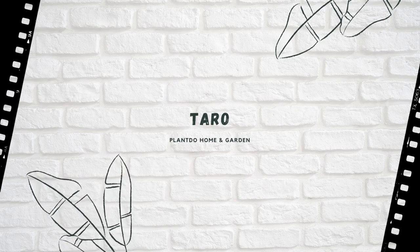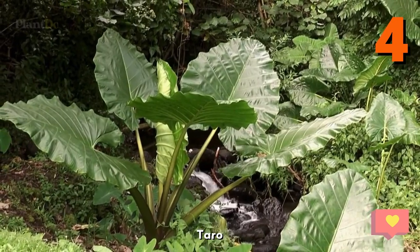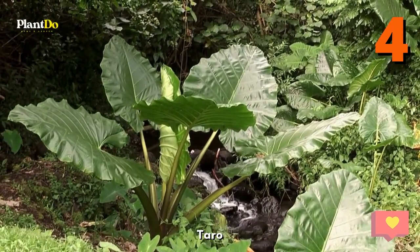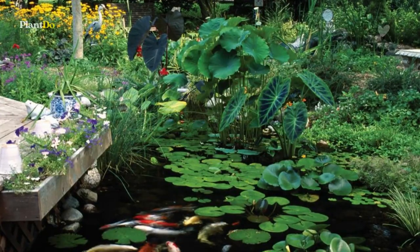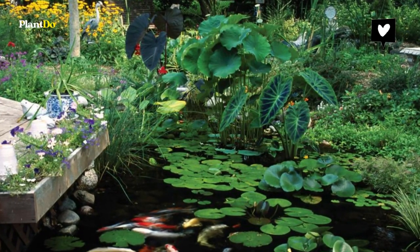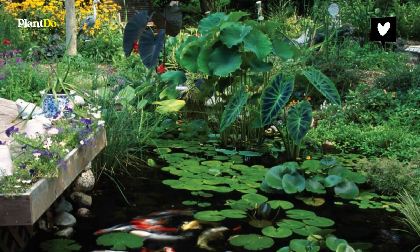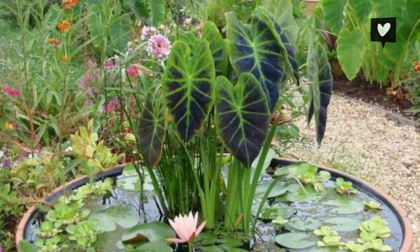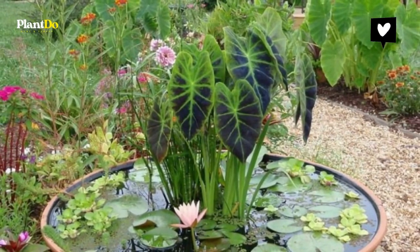The fourth one: Taro. Several varieties of taro are available for your pond and do well in full to part shade. This is a tropical plant suited for zones 8 to 11, but colder climates can bring the plant inside during the winter months. This impressive leafy water lover grows to about 48 inches and always makes a striking appearance in the water garden.